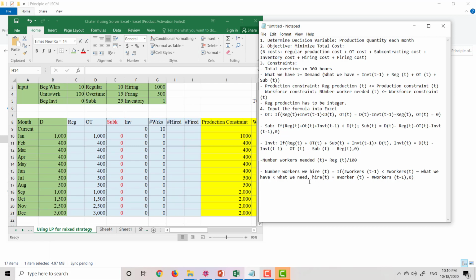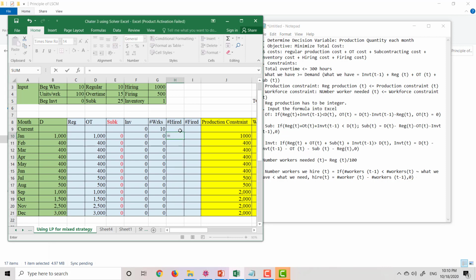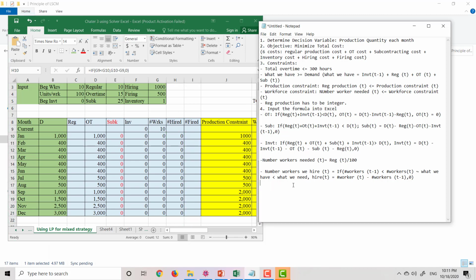So let me input it here. If last month is less than what we need, we have to hire this minus this. If not, we don't need to hire. Same, I copy and paste for other months. For the fire, it's just the reverse way.